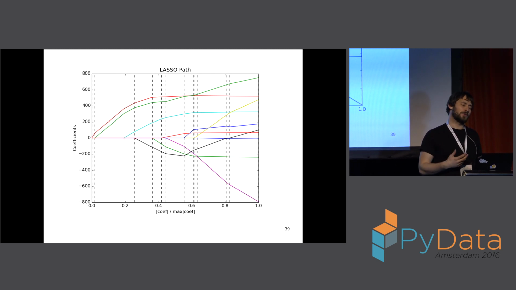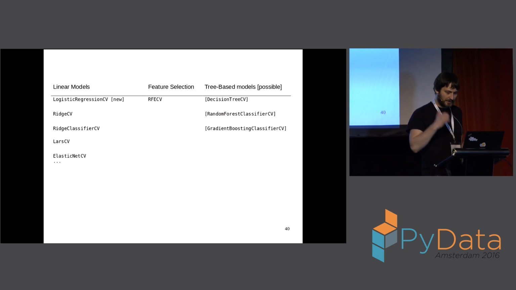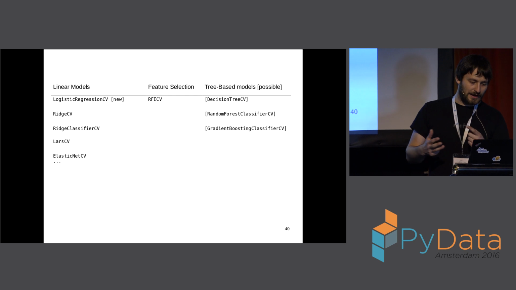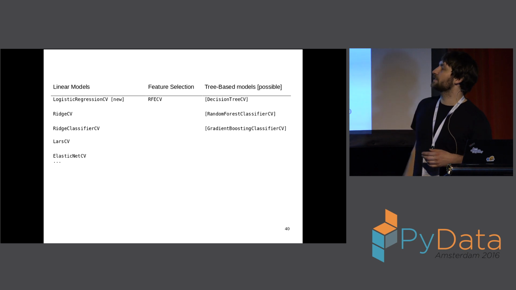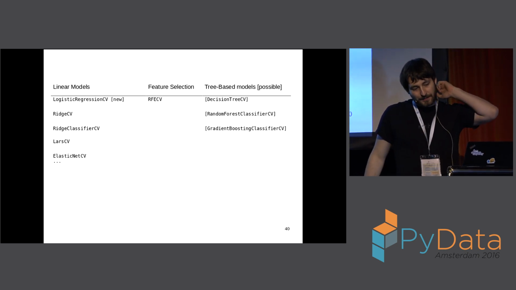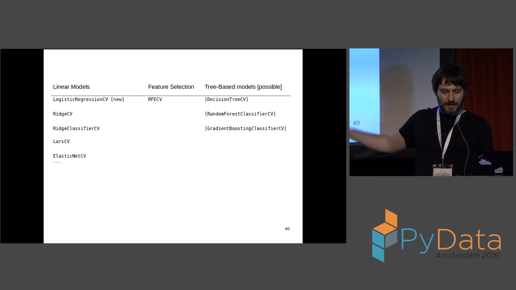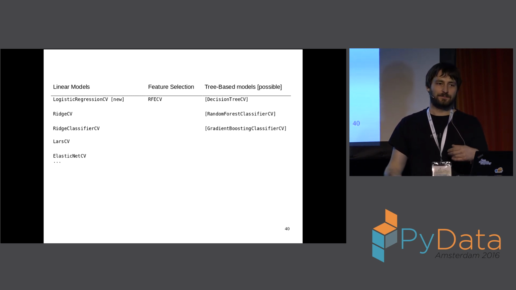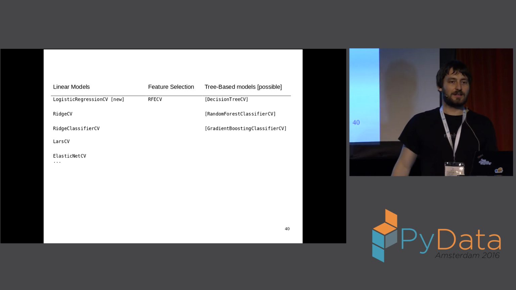And we have these CV objects for many models now, which allow you to search over one or multiple parameters very efficiently. Here's the list. For linear models, we have LogisticRegressionCV, RidgeClassifierCV, LassoCV, ElasticNetCV, LassoLarsCV, and so on. For feature selection, there's RFECV. And for tree-based models, we have none currently, but we're going to have GradientBoostingClassifierCV very soon, which basically selects how many trees to add, because you can iteratively add more and more trees and check how well your model does.